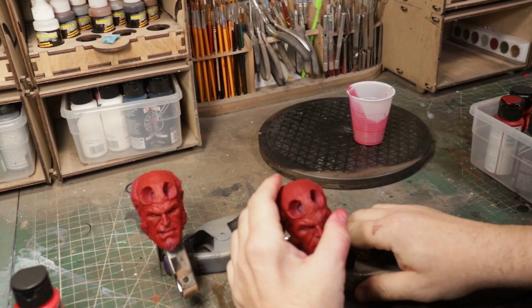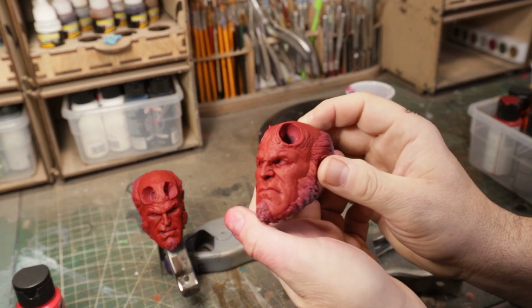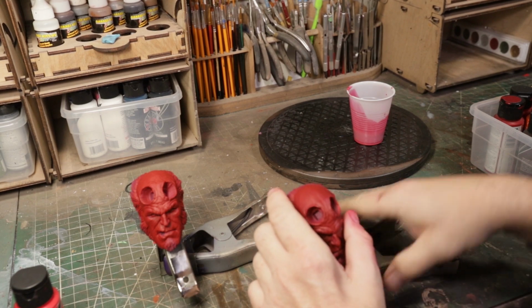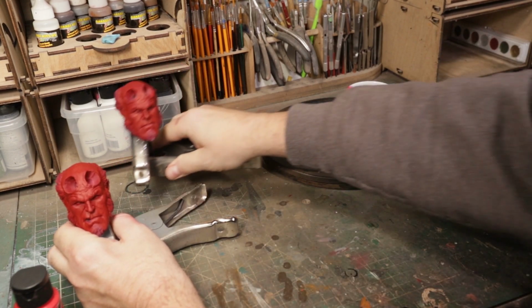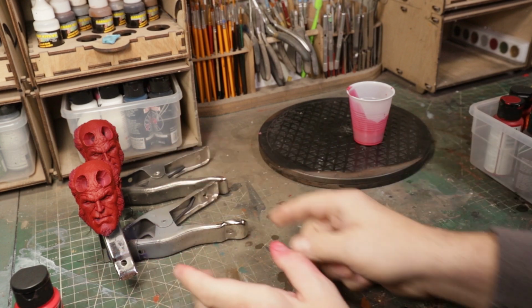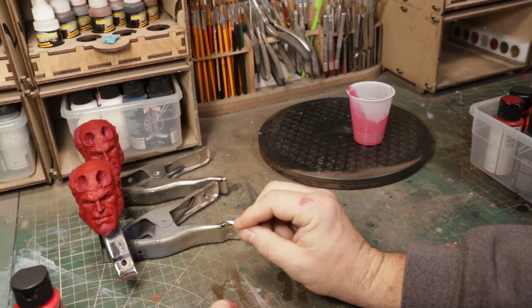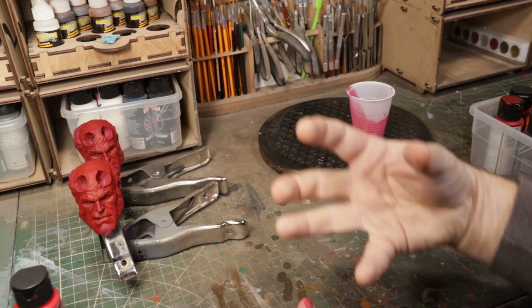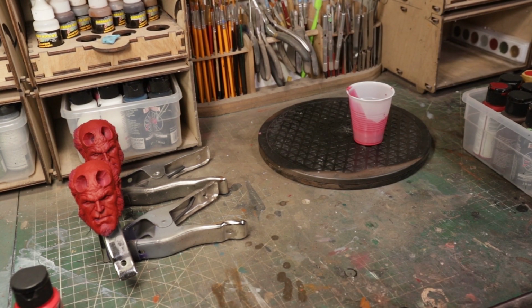So I already sprayed the heads and they look really good. This is actually, I think, the perfect color for them. So I'm going to base coat everything else in this color. And then what I'll probably do is go in and add shadows and then spray another light coat of this on top of it so the shadows are buried. So let me get the arm over here.